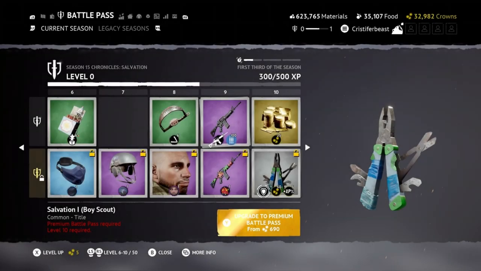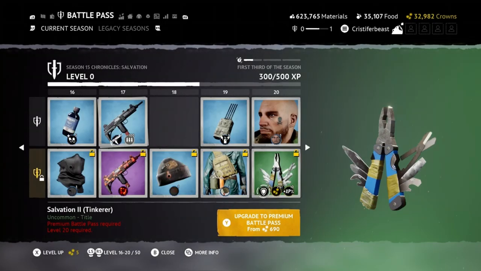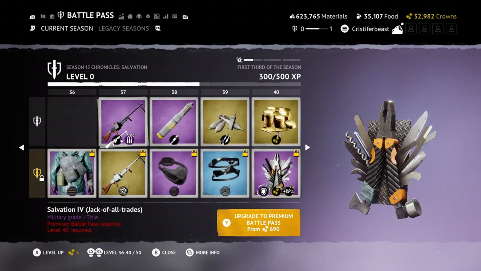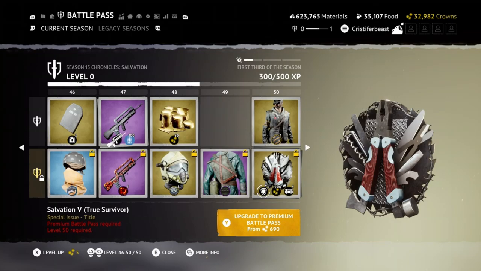The title for this season is a multi-tool, and as you level it up, more of its tools are shown on the emblem, ending in a title that's almost reminiscent of the Junkers diamond title, with a saw blade as the back plate.